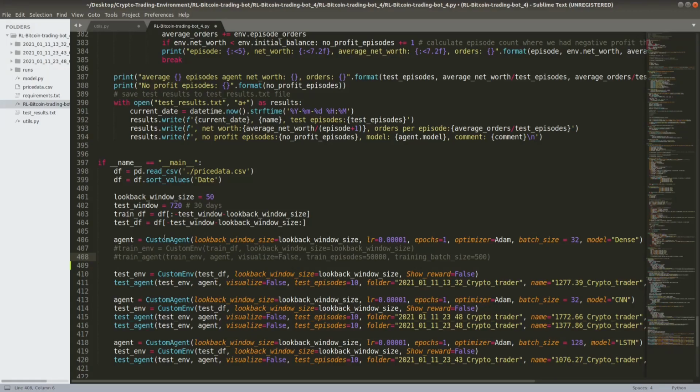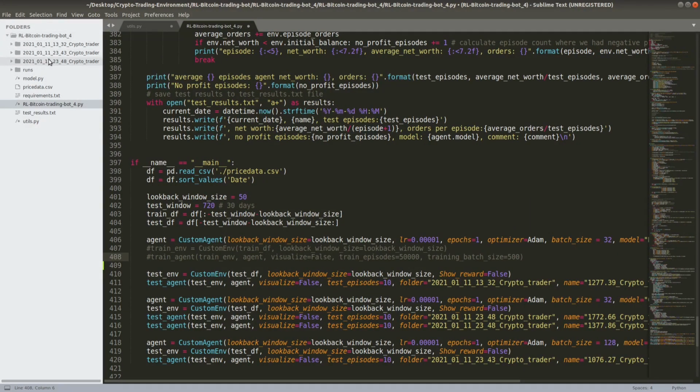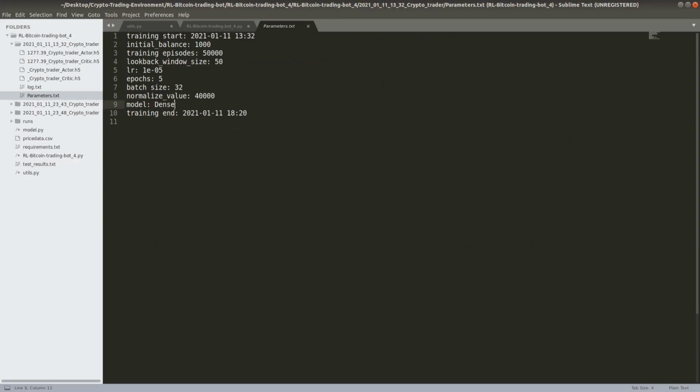So when the training starts, usually you can see that a new folder with the current date and time is created. I can show you. You can see that when I started training, the new current date and time folder was created in the same folder where we can find the parameters txt file. So if I go, for example, to this one, there are my files, and here is my parameters txt file. If I open this file, we can see all our current usage settings in it. So let's open it, and as you can see, this was my dense network trained for 40,000 steps, and it took me only 5 hours of training.